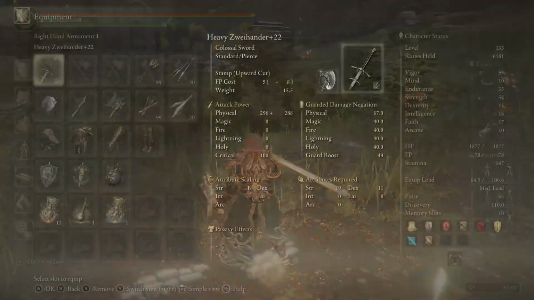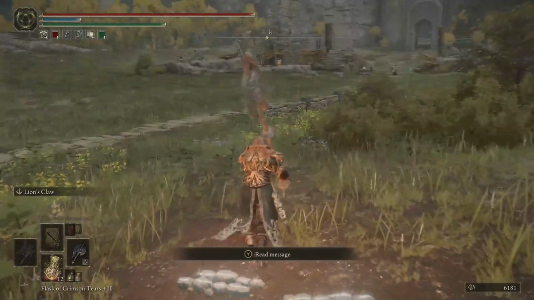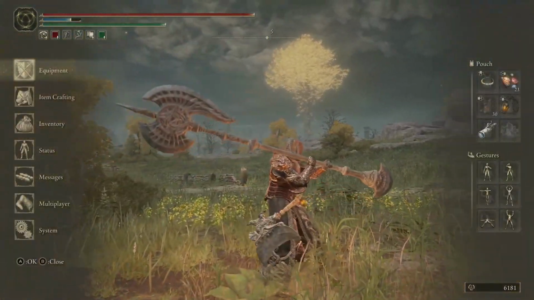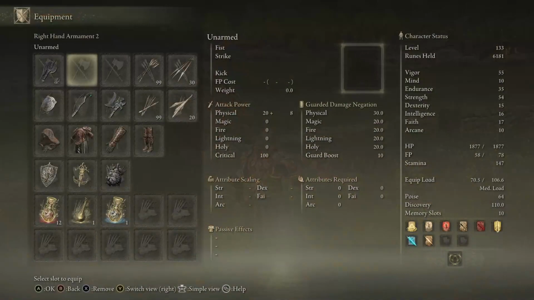Okay. Does it actually do it? Like, will it actually lion's claw with the halberd? Okay, that's amazing. Yeah, we'll keep it on there. I like that. So what's the scaling? So it's at C strength scaling. Okay. If it can get to A strength scaling, that'd be awesome.